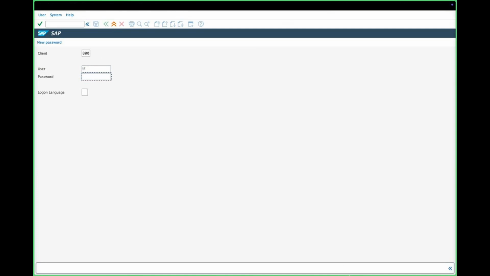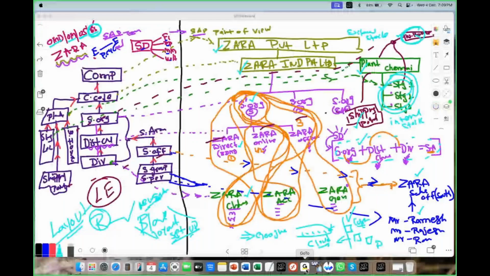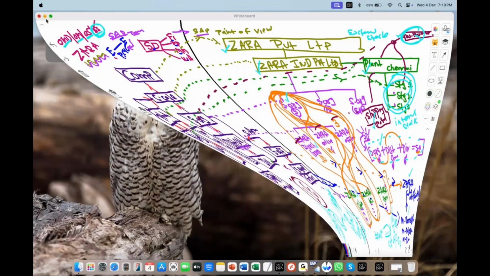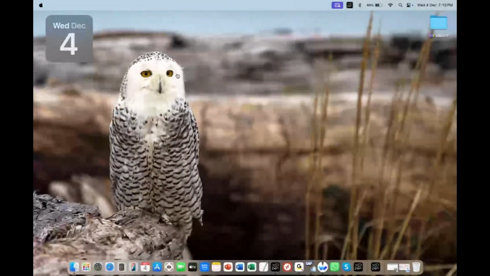So username and password are to be given. Once you give your username and password over here, it will take you to the SAP screen.